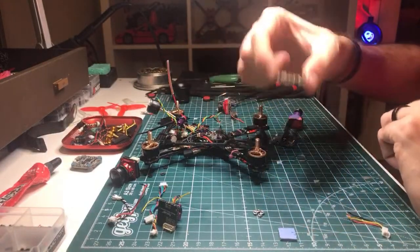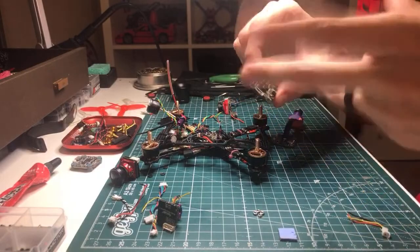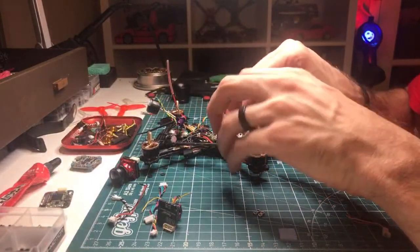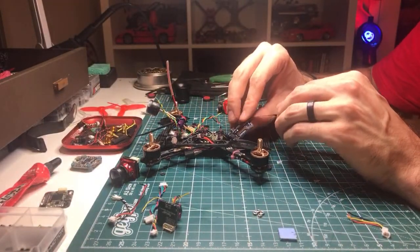So lately I've actually been running a lot of flight controllers upside down, and it takes 1 second to correct that in Betaflight. So yeah, that's kind of all I've really done so far is figure out with this split board exactly how I want to orient it.